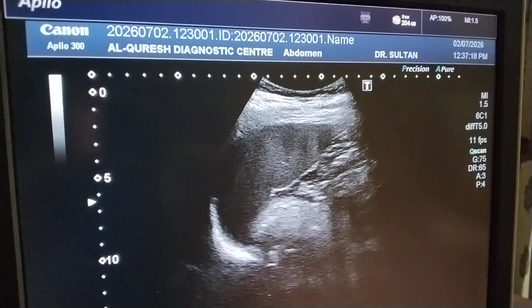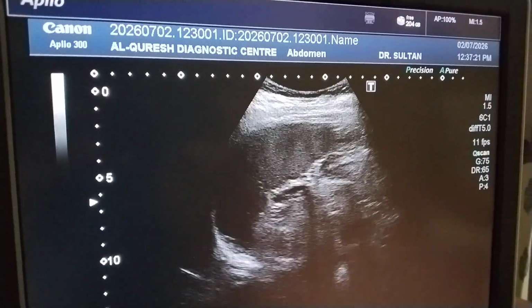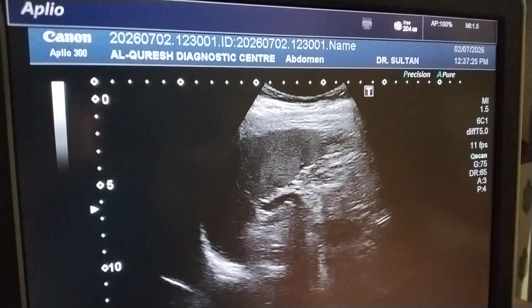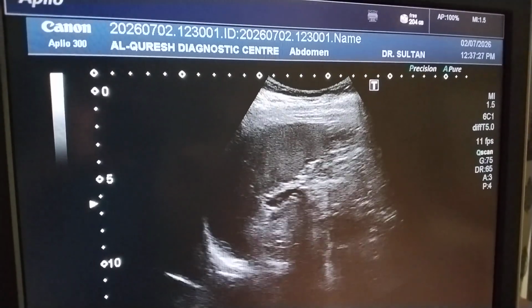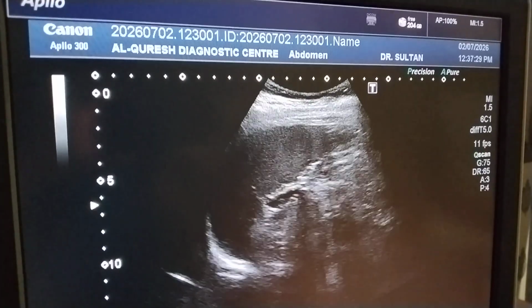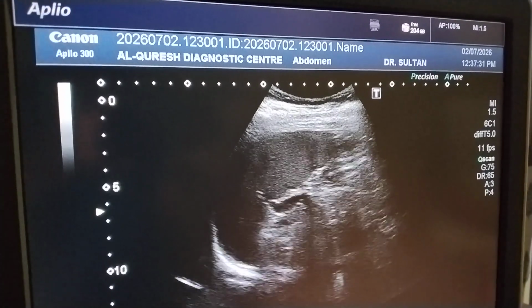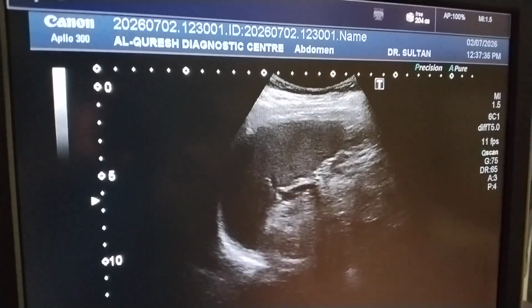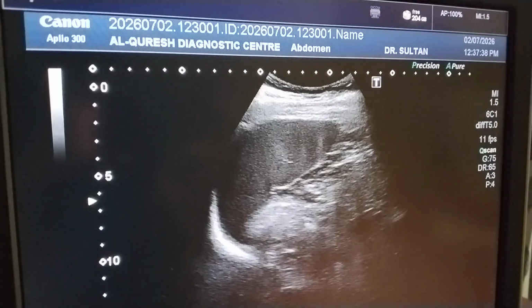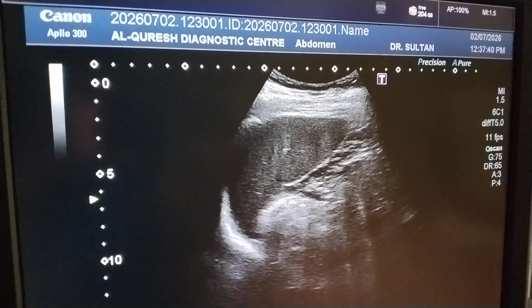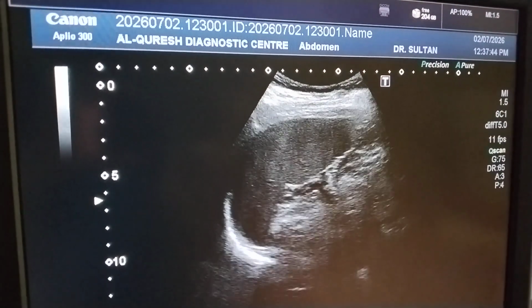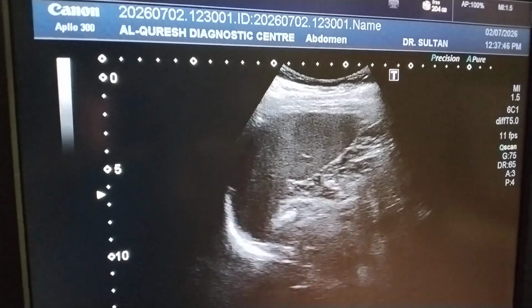As we know, the ureter is a muscular tube. It is a tube passage that has three layers. The inner one is the mucosa, then the muscle layer, and then the adventitia. So it is a tube with a muscular layer, and these muscles are made up of smooth muscle fibers.